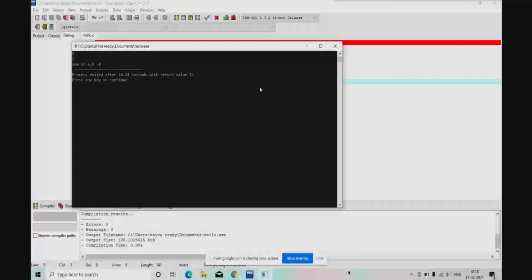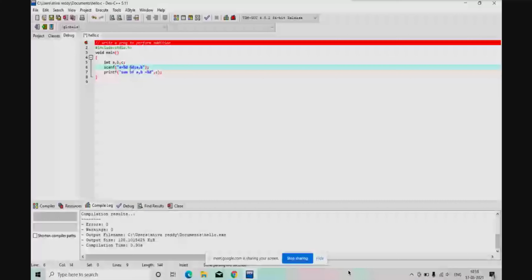So when you declare this kind of thing, now compile it. The errors. Now just run it.